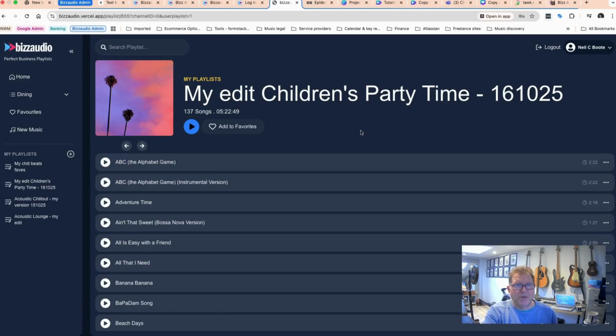And you should now be in a position to find the playlist that you need easily, to select the playlist, to play the playlist, to navigate through other playlists and search for playlists, and also to control the playback settings for that particular playlist, whether that's to shuffle it or whether that's for continuous play.